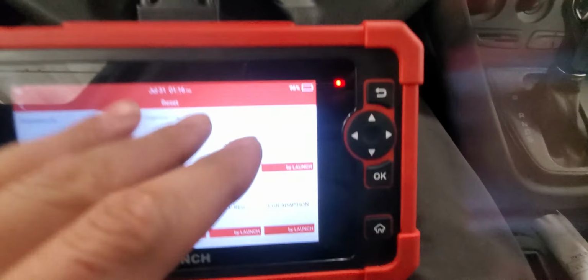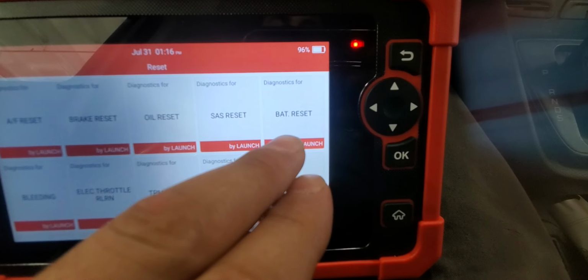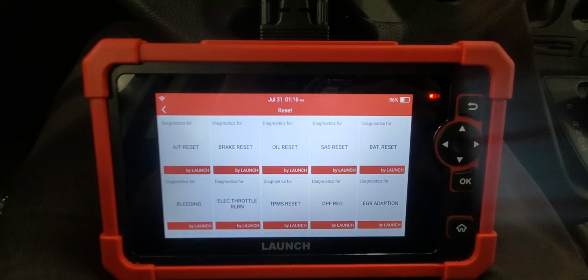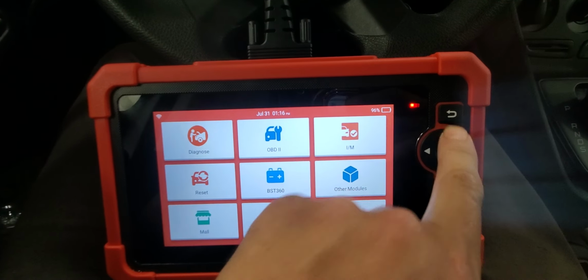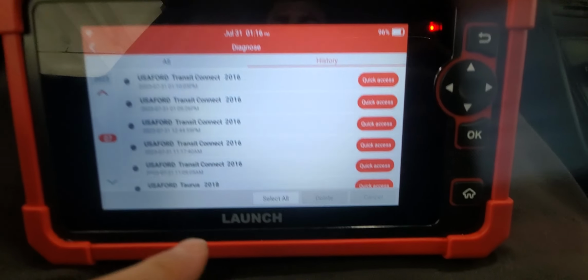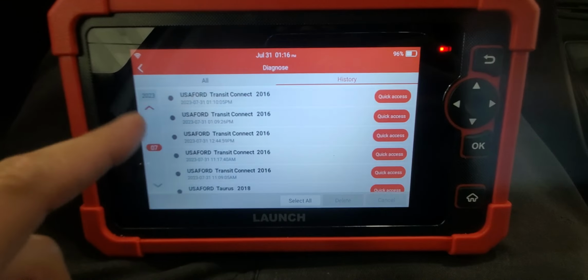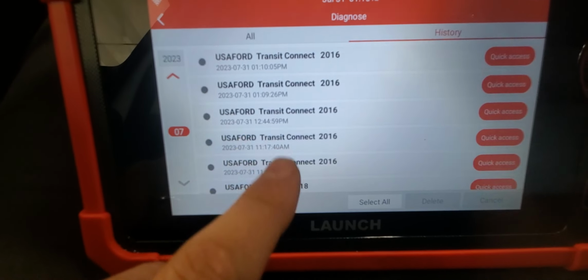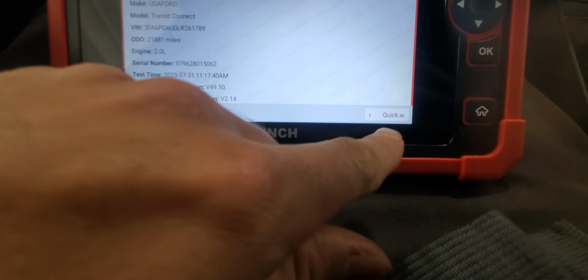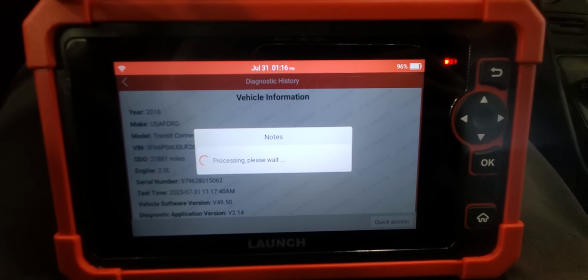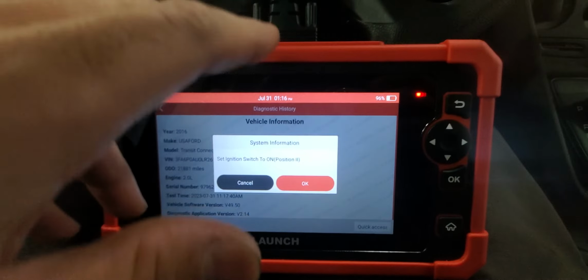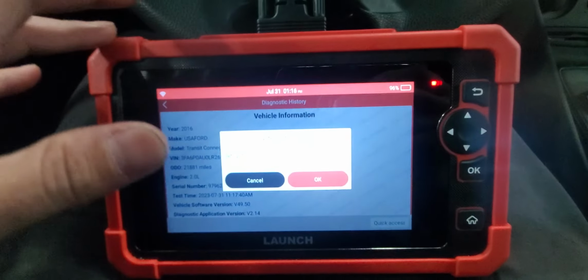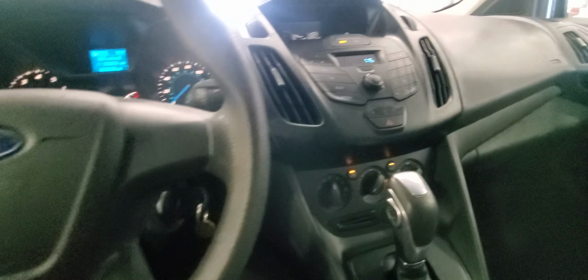So when I reset the battery, all the faults went away completely. I had a whole bunch of faults, like I was saying, and I was erasing the faults like you would normally do every time you find a vehicle that has a problem. This one is the Transit Connect. I reset the faults, but they would keep coming on. So when I reset the battery, the faults went away completely, and the AC started working again perfectly. And that's what I wanted.